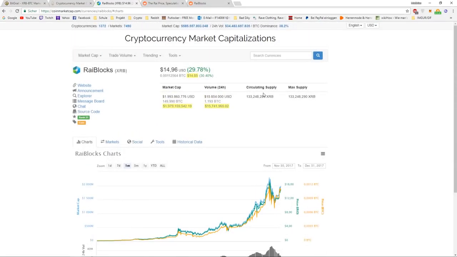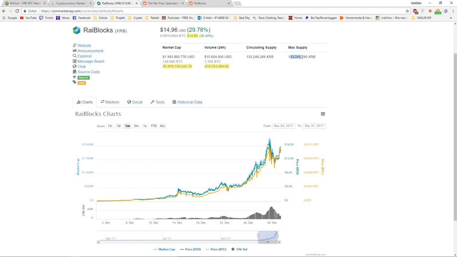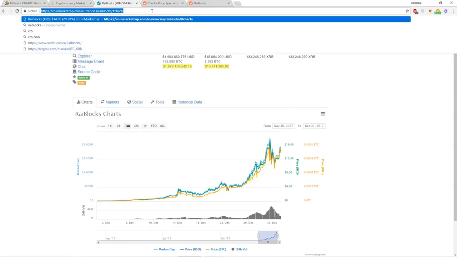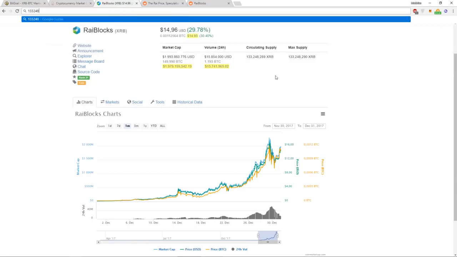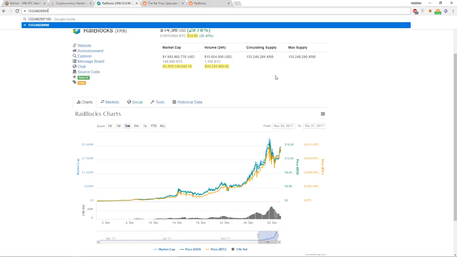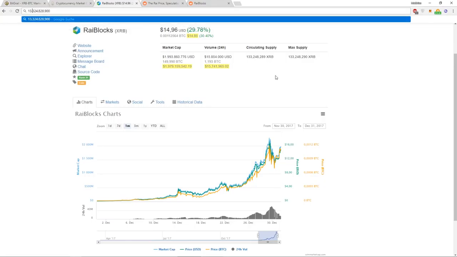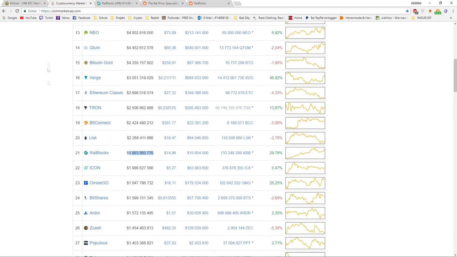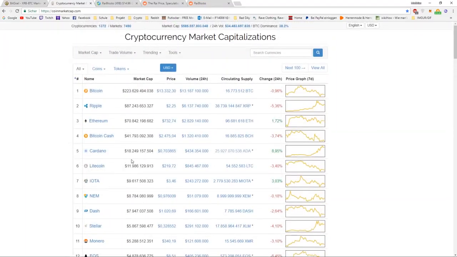So if you look at the circulating supply and the max supply, we can see the max supply of 133 million is actually the circulating supply. So this is a really good thing, because now we can really calculate the price with market cap. So if you want the price of $100 of RaiBlocks, we would use the circulating supply times 100, and that will be $13,324,000,000 market cap. So 13 billion as of right now will put us in sixth place.